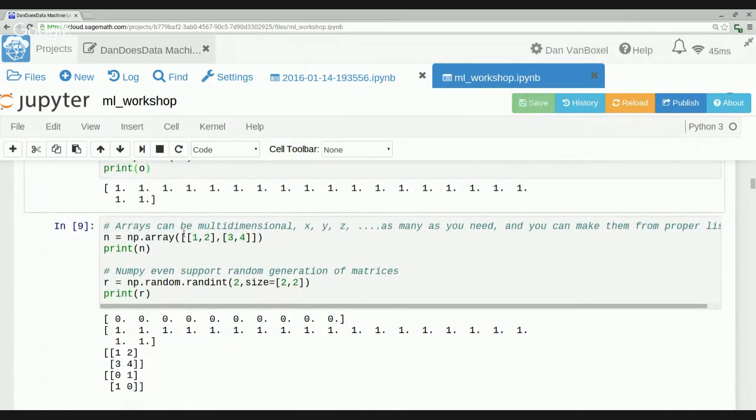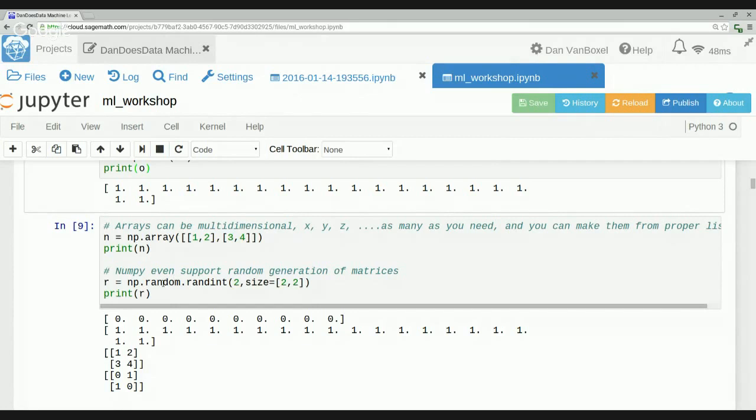Well, given a Python list, you can convert it into an array if everything is the same type of object. If everything is an integer, if everything is like a Boolean value, true or false. And I think even if everything is a string, it has some means of doing that, which is a little bit like sorcery to me. So you can do that.